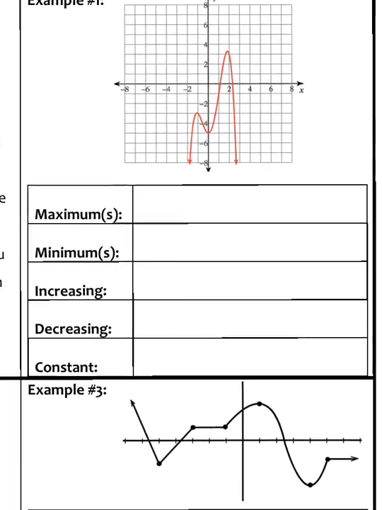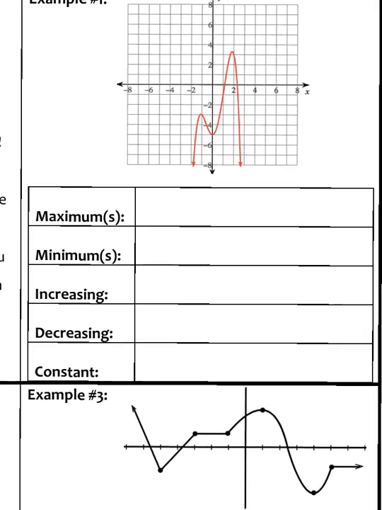All right, let's look at this picture a little bit more. So again, kind of like the last example from the last one, we are going to use whole numbers, not decimals on this, or integers, not decimals. The maximum, again, going over that, is the top of the graph. So we have two of them here, and we will label those -1, -3, and 2, 3. We only have one minimum, which is here, and we're going to label that 0, -5. So we're not doing everything we did from the graphs before. Eventually we'll be including all of it, but right now let's focus on the increasing and decreasing.